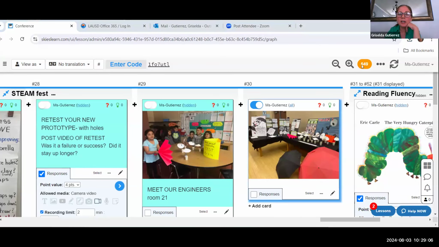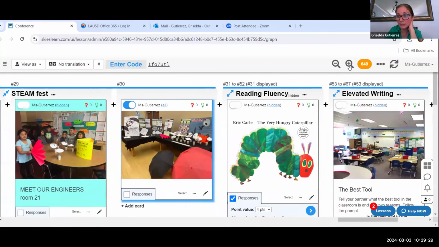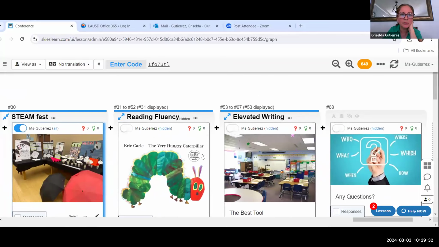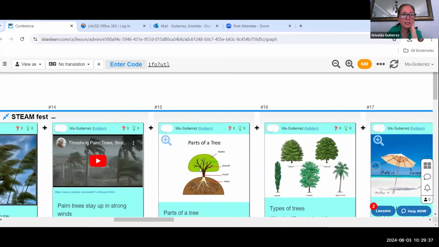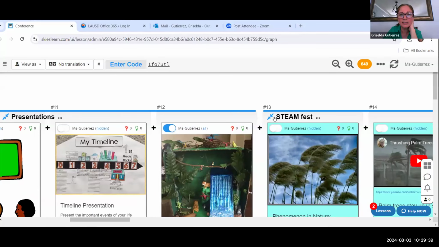And so this was our area, and the kids got to take their iPads and show basically what they learned through the lesson and their videos of their failures and their mistakes. And then we also created QR codes for the parents to see, but everything was accessible to them because they were able to use Seesaw. They had their iPads, they were familiar with how to use it, and parents could see videos. So anyways, this is all one lesson condensed.